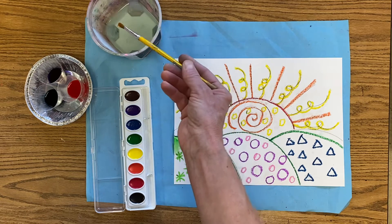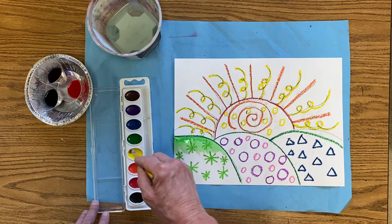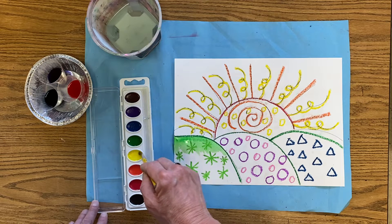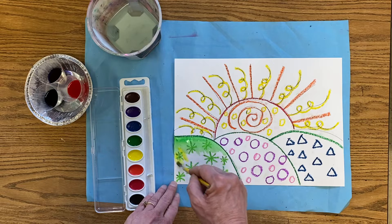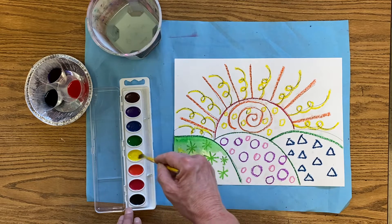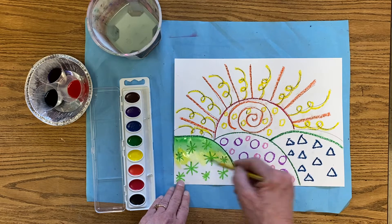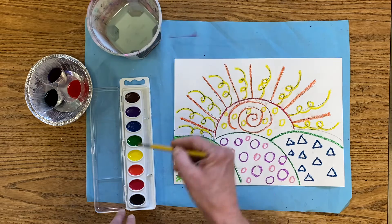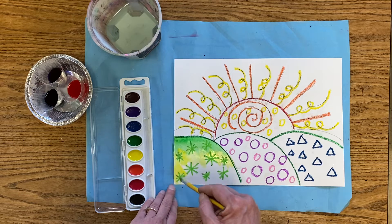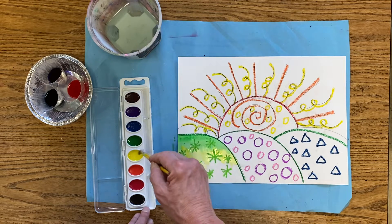It's okay if my brush is really wet because I need water to make the yellow work. So I'm going to be gentle and swirl the yellow. Let's put the yellow here. Remember, we are artists and it's okay if we're choosing colors that we don't really see. But sometimes the grass does look kind of yellow, doesn't it? Did you see I had to add a little bit more water? If my paint looks really sticky and it's trying to cover up my designs, that means I really need more water.